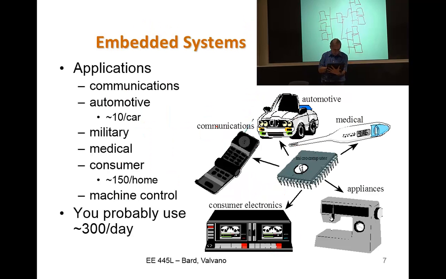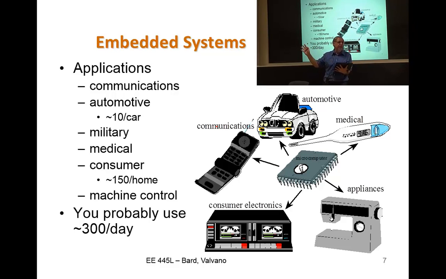We'll see a cell phone in a moment. The point is, there are billions of these microcontrollers on the planet, and there are more microcontrollers than there are people. Now some of us hog a lot of them. You and I probably have 100 of them in our life. Some people don't have quite as many. Okay, here you go, 300. If you looked at everything you did, from your watch to your cell phone to your television to your car to your elevator to the traffic lights, we interact with lots and lots of these devices.